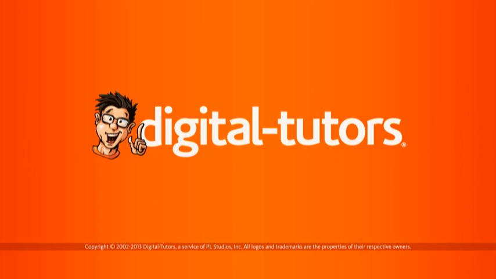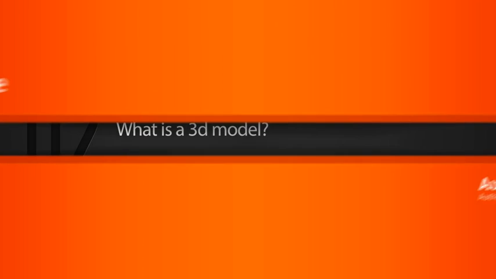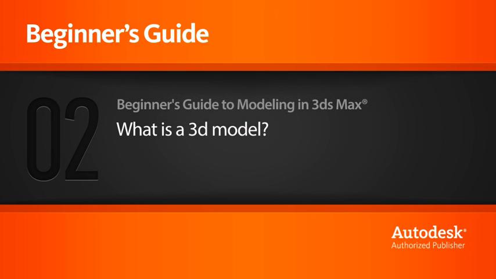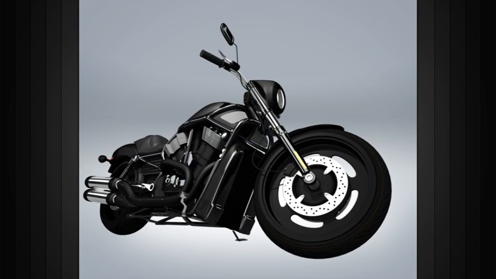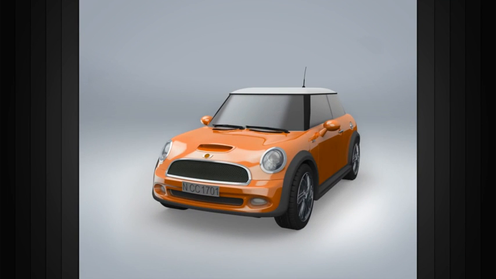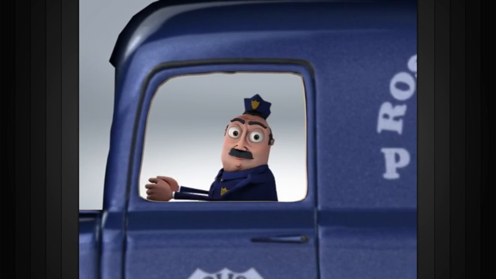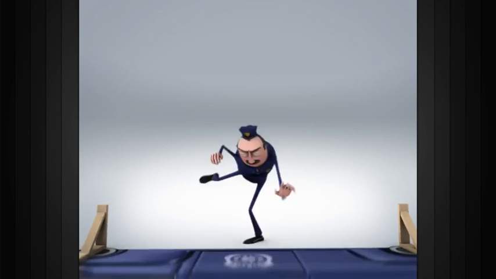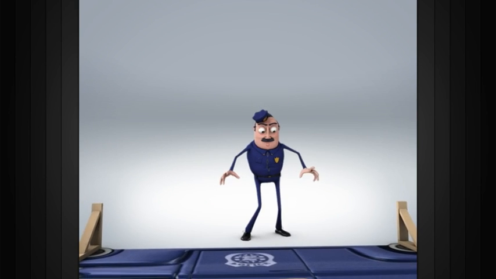Let's begin by talking about what 3D models are and what forms those models can take within 3ds Max. When we talk about 3D models here in the context of our projects, what we're basically talking about is 3 different categories in most cases. The characters that we create, that we're going to be rigging and animating and using in our final pieces, those are going to be created as 3D models.